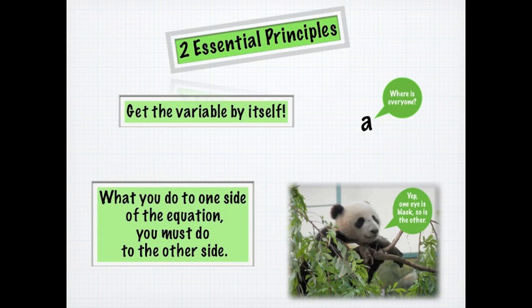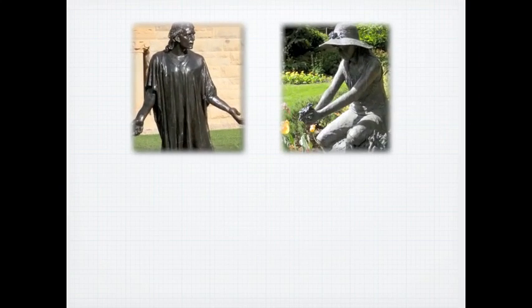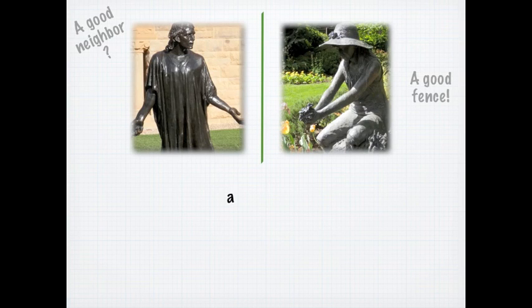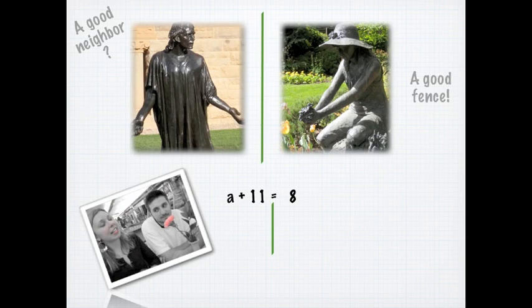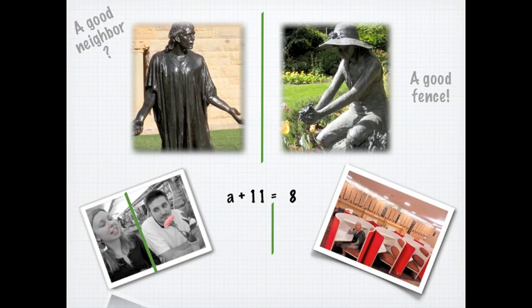Alright, let's get started. I'm sure you've heard of the saying, what makes a good neighbor? A good fence. Your side, my side, right? Well, in the same way, what's the easiest way to balance an equation? That's right, a fence. Okay, maybe it's a bit of a stretch, but by using a fence, it will help you keep each side of the equation balanced and help you get the variable by itself. Let's start with the basic structure and action items before we work a problem.